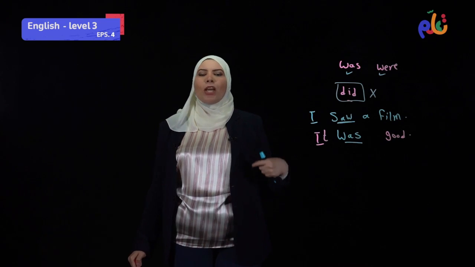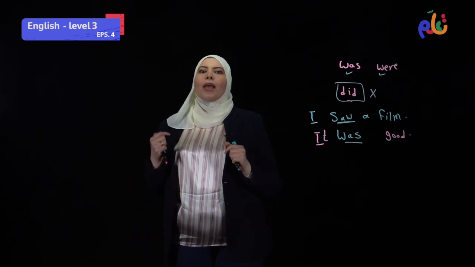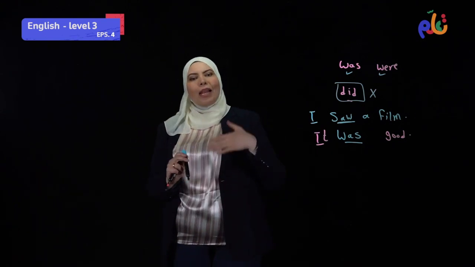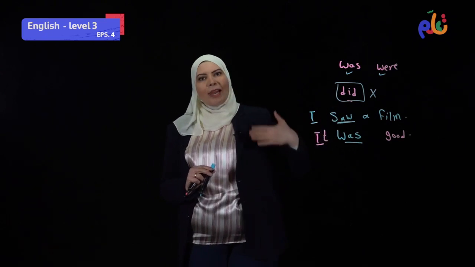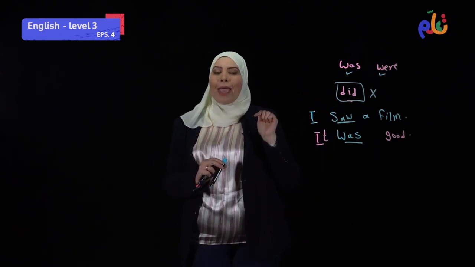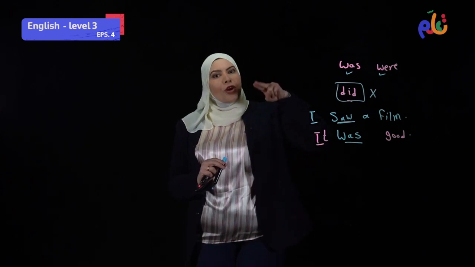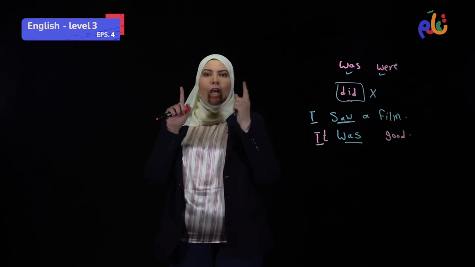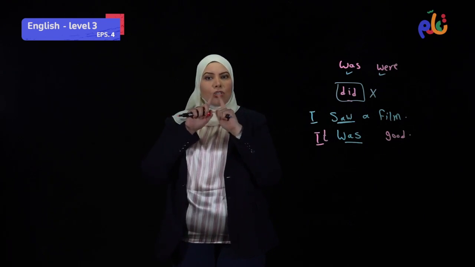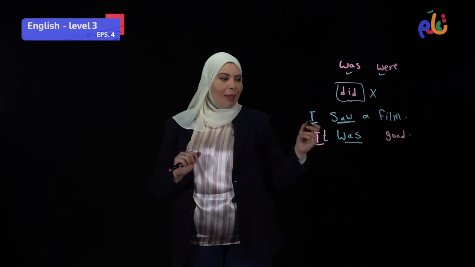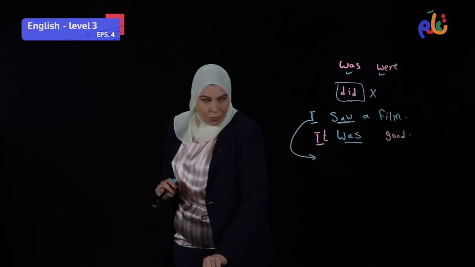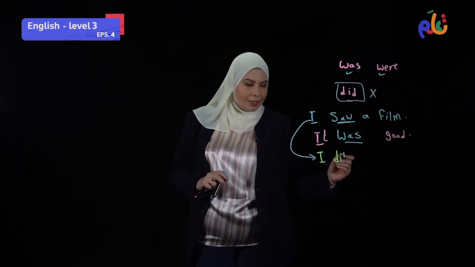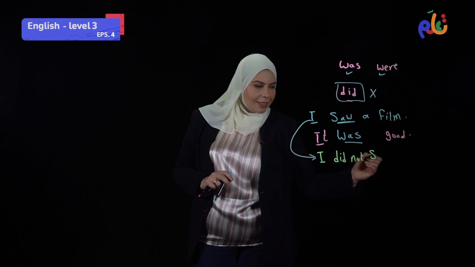طيب did أنا هبدأ أشوفها إمتى؟ هبدأ أشوفها في النيجاتيف. did is helping another verb when I create negative. يعني أنا لما باجي أعمل نيجاتيف did دي بتهلب verb تاني. يعني did لما هاجي أحطها في السنتنس it will come with another verb because it helps the verb. هي helping verb. So did comes with another verb. Did does not come alone in the sentence. زي لما هاجي أعمل دي negative. So I will say I did not see a film.